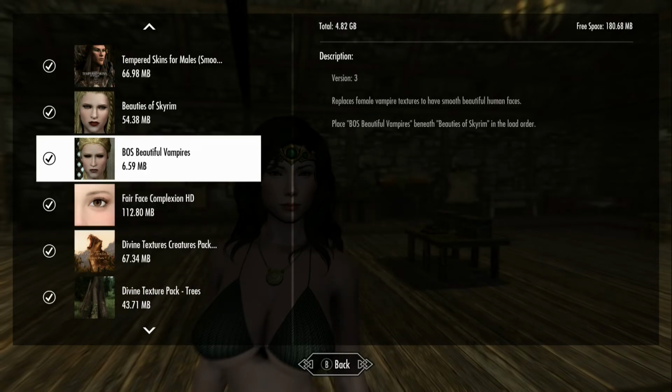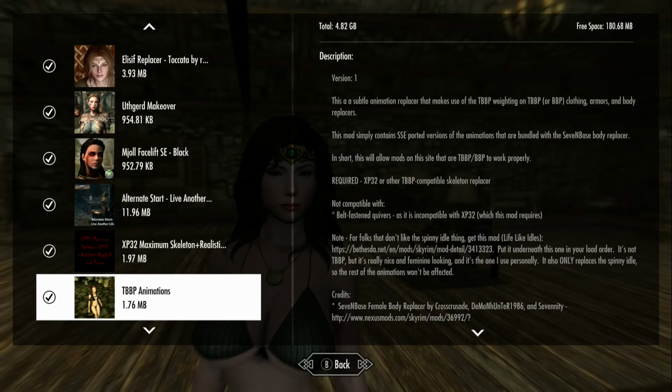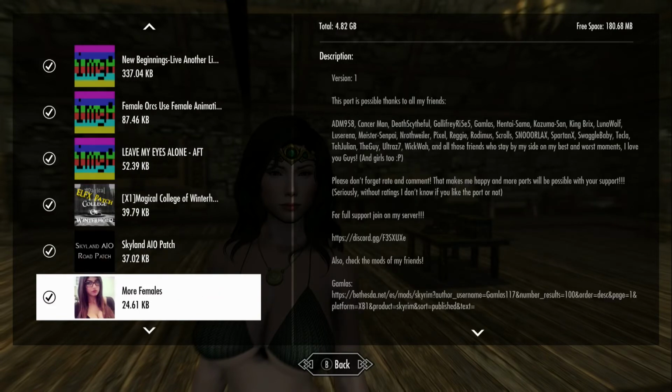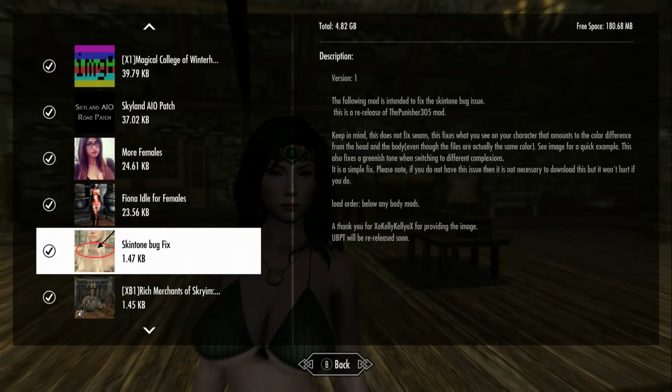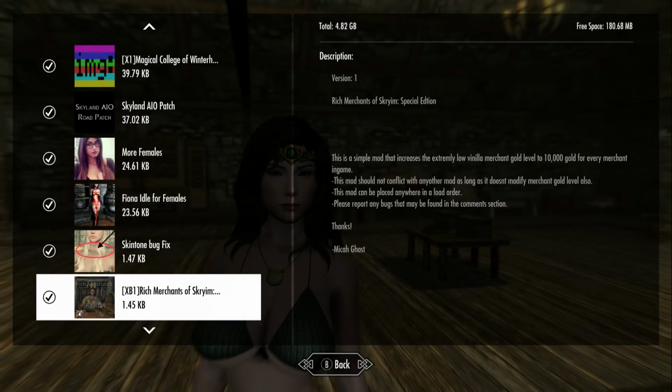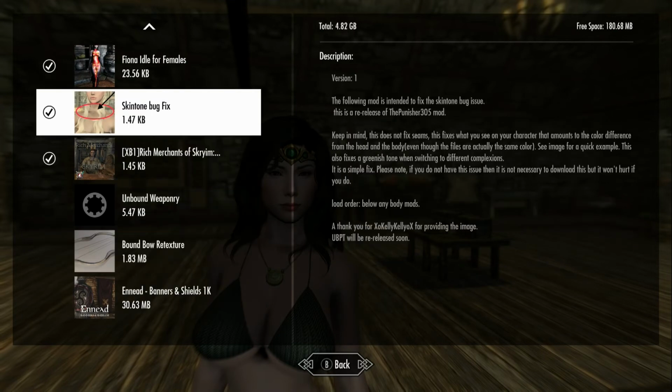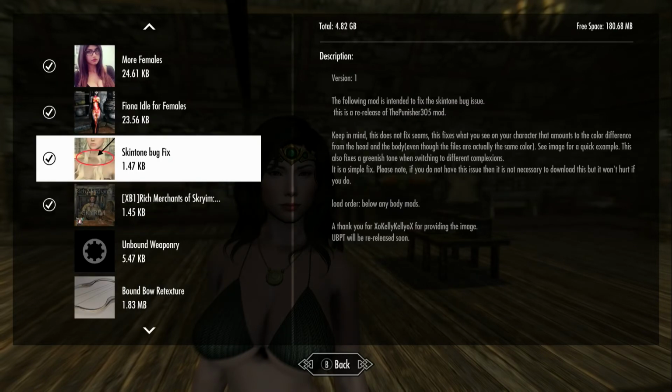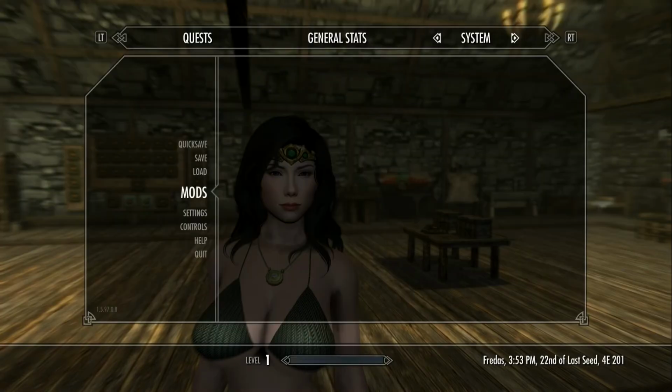So these are the ones I was testing with here, and you can see that those still did not work. And you can see that this mod is on and it still did not work. So I'm not sure how much this works or how good it is. It says the load order says below any body mods, so definitely I'm down below where I should be. There's nothing under this that's going to affect anything. So I don't understand how they thought this would work or how they're trying to fix it. It does not appear to make a difference that I can see.